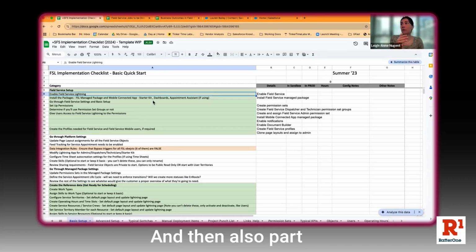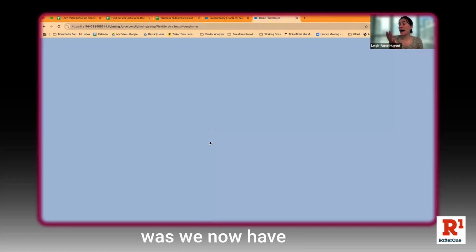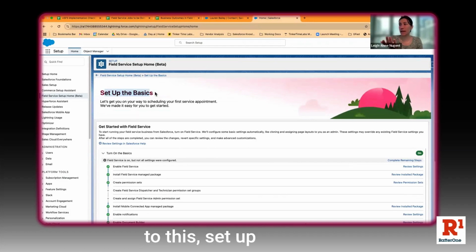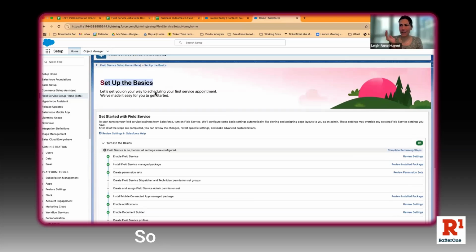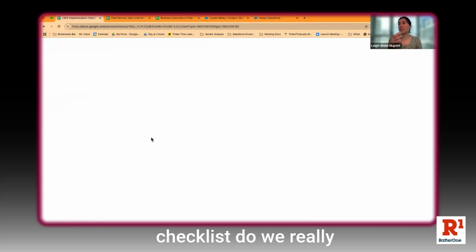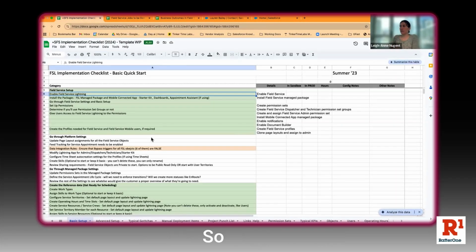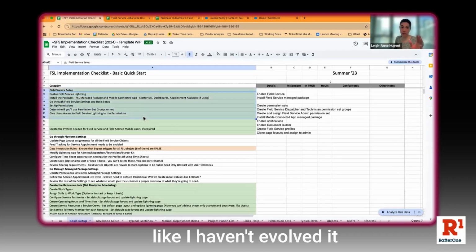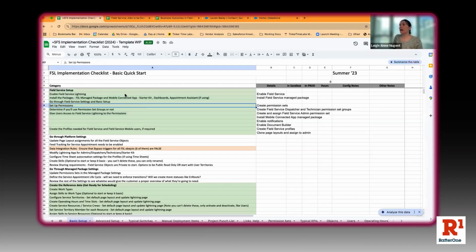And then also part of it was we now have access to this, set up the basics in all of our orgs now. So now that we've got this quick way of standing up field service, how much of our checklist do we really need to still go through? I haven't evolved it since we first looked at this.